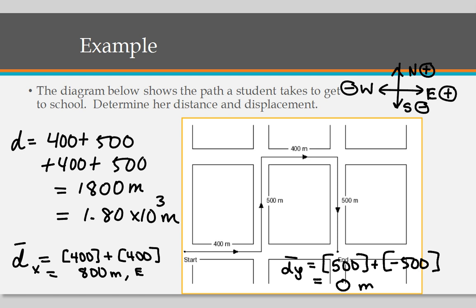If the displacement in y was non-zero, you would have to do a Pythagorean theorem and do a resultant vector. And we'll talk about all that when we get to vectors. This kinematics unit, the first couple weeks is all one-dimensional, and then we move into two-dimensional problems. So for example, you're driving a boat on the river north, but the river is flowing west. And then you'd get pushed off on a course that's a hypotenuse. And we'll talk about that when the time comes. But for now, this is all one-dimensional stuff.